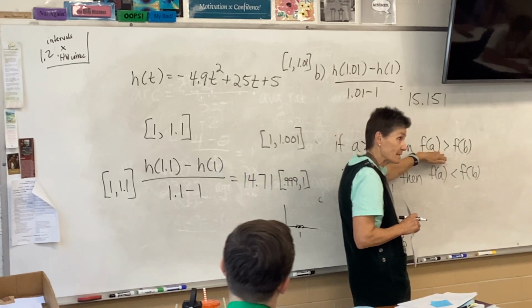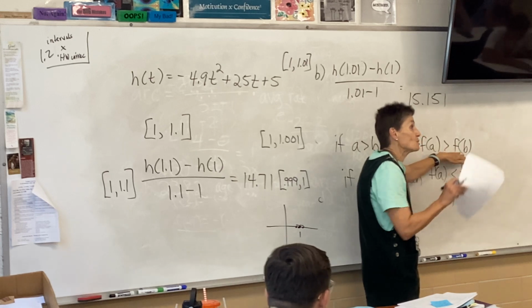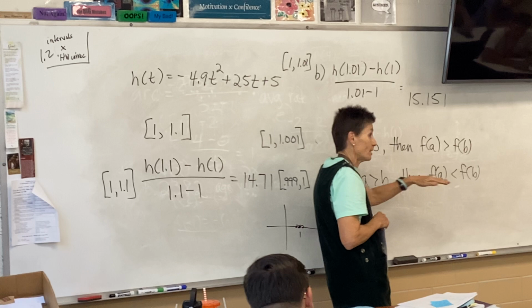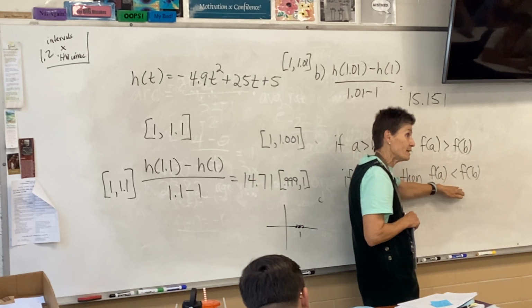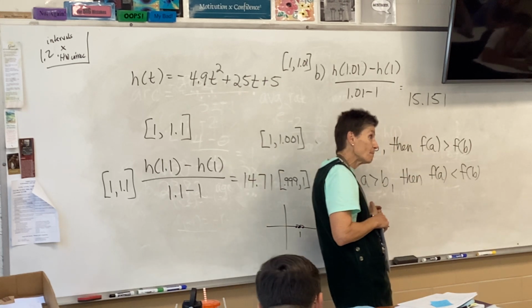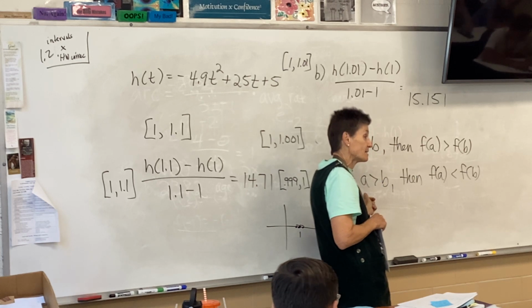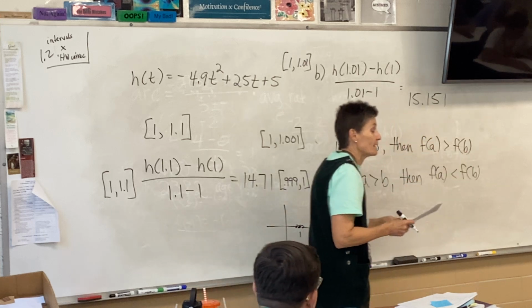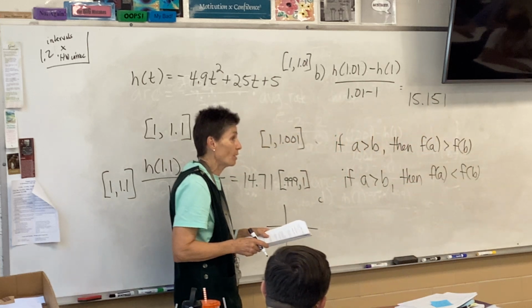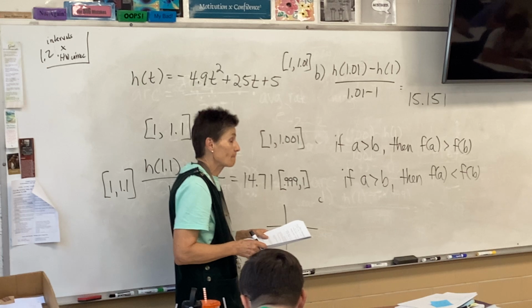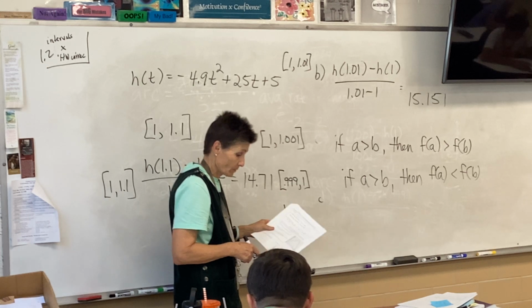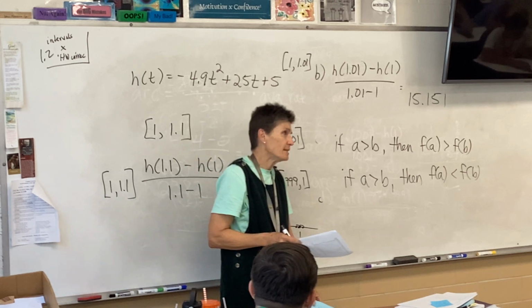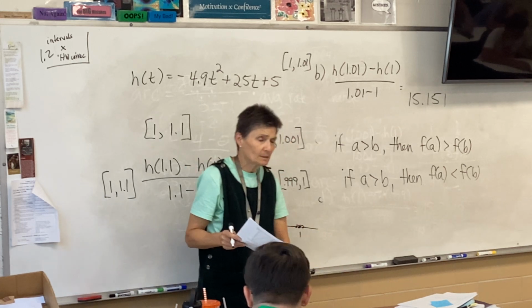If it's an increasing function, then my y's will also be increasing. If it's a decreasing function, then my y's will be decreasing. So x is getting big. In both cases, I'm letting x get big. If y also gets big, you're increasing. If y gets small, you are decreasing. Okay, is that registering? I need that to register. That's kind of a big idea, right?